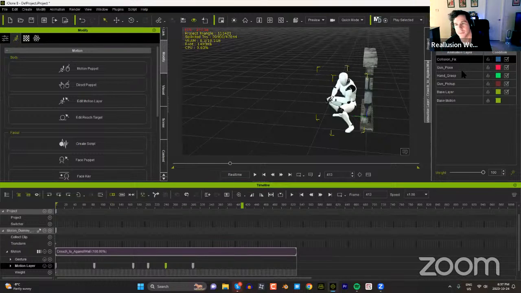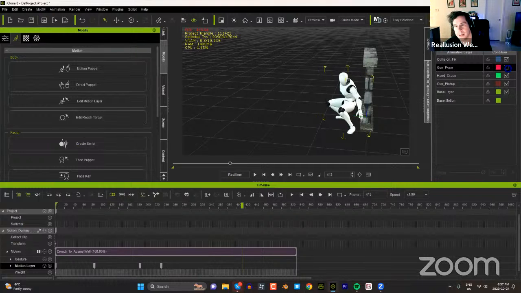I like to have all these different layers because you can see what it's like if you take away this layer. Okay, that's the gun pose. The hand grasp. If we take away the hand grasp layer, it would be like that. The gun pickup layer, we don't worry about that because that one's already previously removed. So you can kind of see how it looks with all of these different layers.